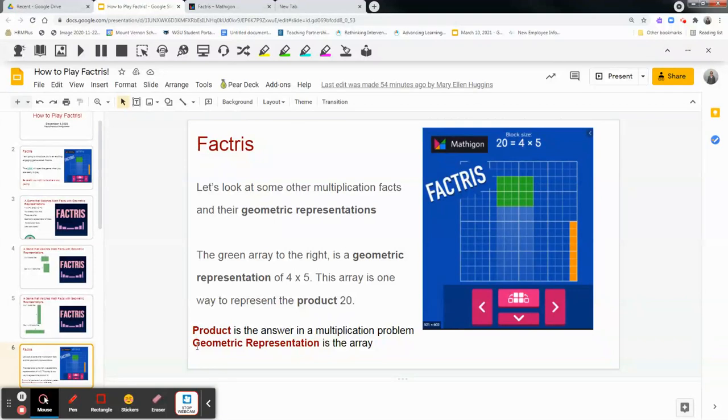Okay? The geometric representation. We've been using that word a lot, and we're going to use that word with fractions as well. But the geometric representation is kind of like the array. It's like looking at a shape with dimensions, like a rectangle, which is part of geometry, looking at shapes and their lengths and their widths and their height. So this is what we're doing here with two-dimensional shapes. We've got an array with, some people say height by length, other people say height and width. Really, you've got two dimensions going two different ways. So I do want you to notice that.